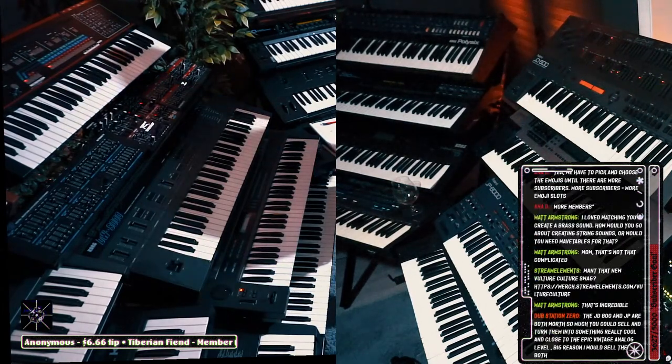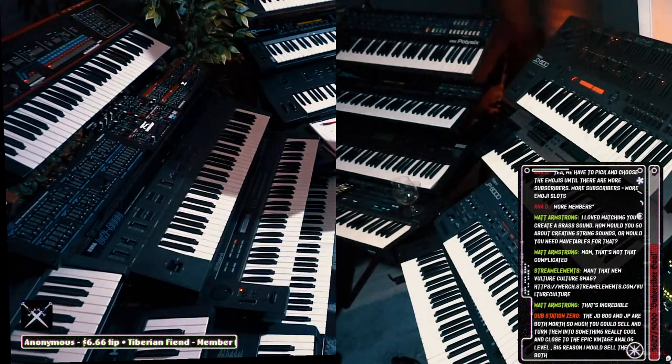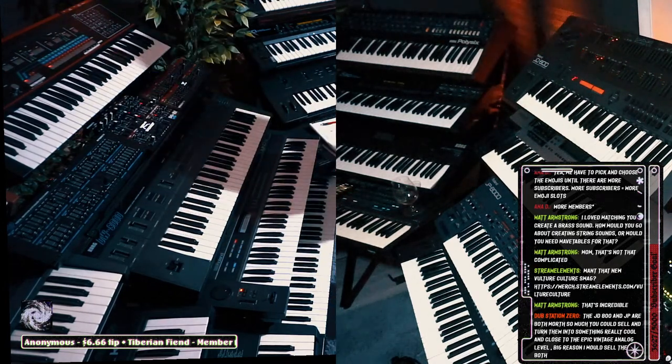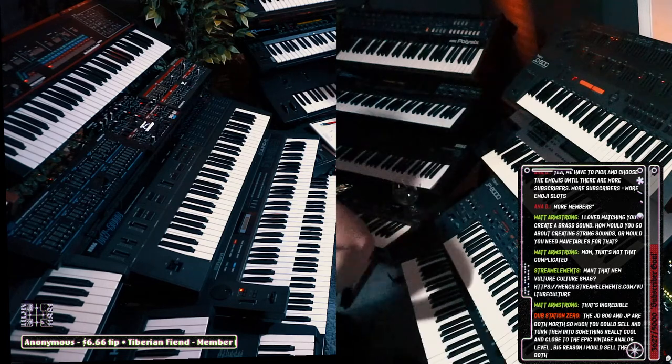Let's see. It's not super complicated. The JD-800 and JP are both worth so much you could sell them and turn them into something really cool and close to the epic vintage analog level. Big reason I would sell them both. Yeah, I agree. The JP8000, I neglected to say, is actually the third most expensive synth in the room right now for $880. These things are going for a lot nowadays. So that would be a good reason to sell that.